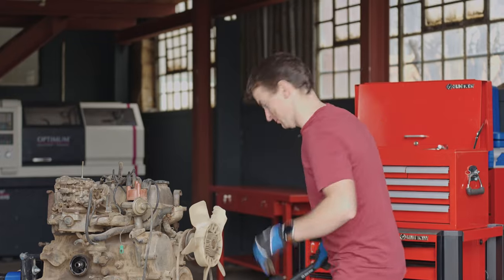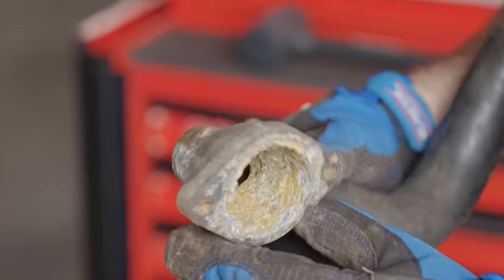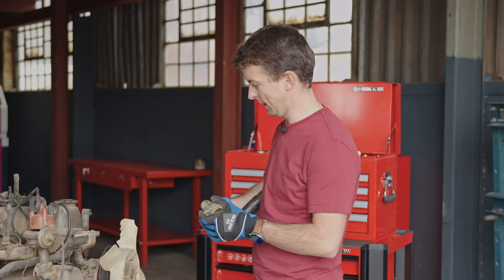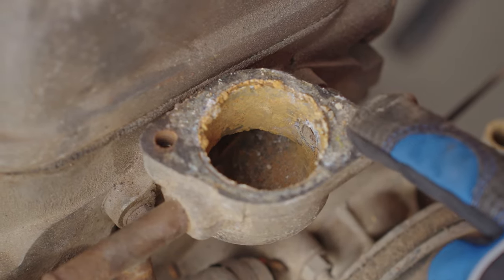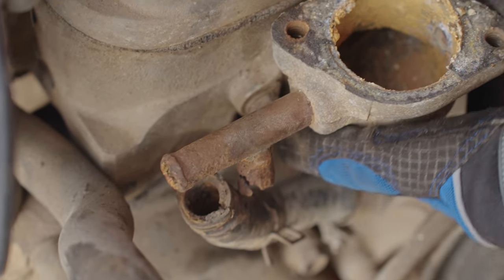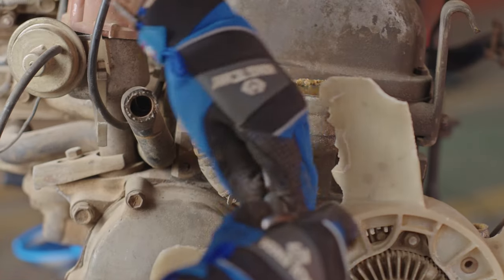Let's take a look at this. It's a little battle worn, and I think the first and most obvious thing here is that it's got a hole here that they have tried to repair. If we come over here to the housing itself, the first and most obvious thing is that there's no thermostat. I mean, quite literally nothing there. Also a little bit crusty, but then look how rusted out these pipes are. I'm glad that this is also going to be coming off.